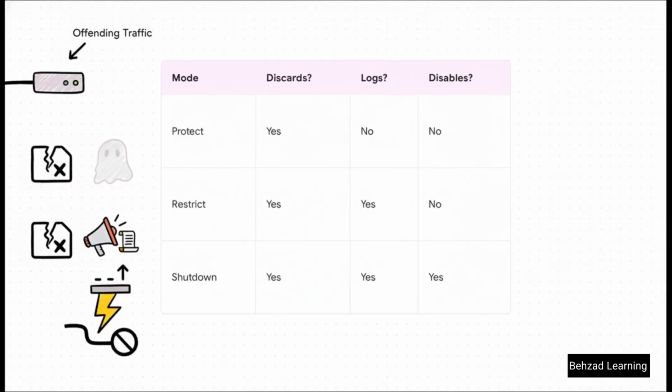Now, what's really fascinating here is how the switch escalates its response depending on the specific mode you choose. Notice that all 3 port security violation modes, protect, restrict, and shutdown, they all discard the offending traffic immediately. But look closely at how they differ in their secondary actions. Protect simply drops the bad frame silently. No logs, no counters incrementing, nothing. Restrict mode drops the frames but makes a lot of noise, sending syslog messages and incrementing a violation counter. And then there's shutdown mode, which does all of that, plus it takes the ultimate step of completely disabling the interface.